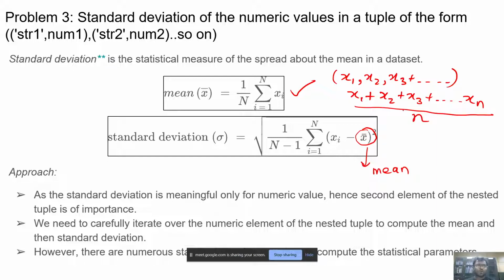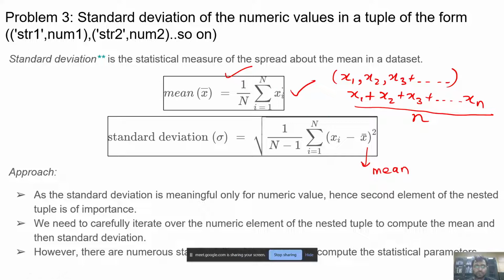The same thing I have written in indicial notation form. So i is an index and we are going to sum over this i. i can be 1, 2, 3, 4, and it can go up to n. So the mean of the whole data will be given by this particular relation.